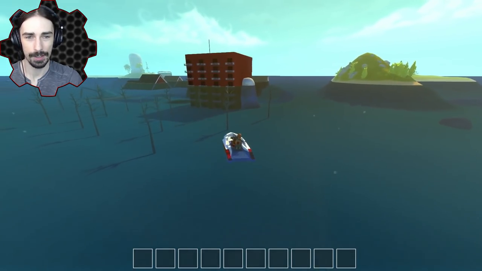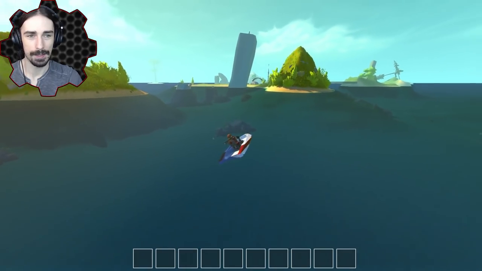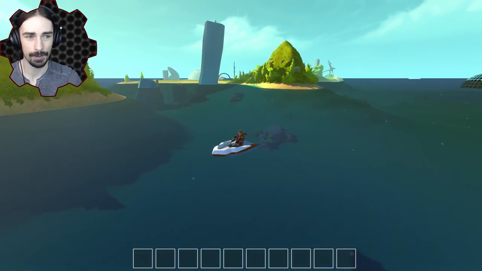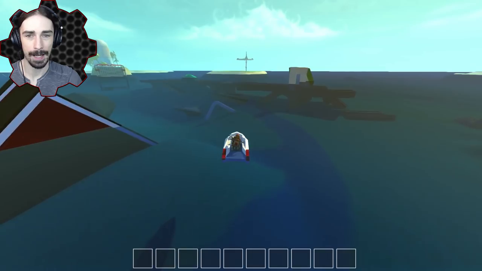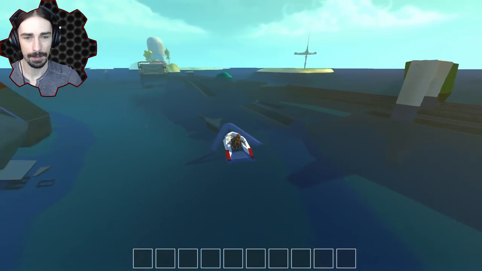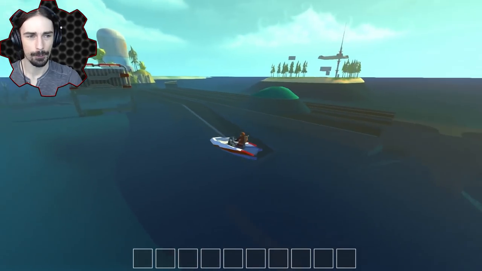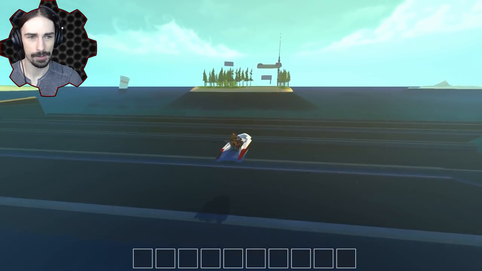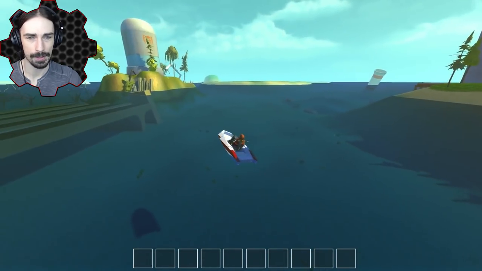So if we go in this direction, you can see we have the apartment complex over here. This is the collapsed skyscraper and town right there. We've got the collapsed highway right here as well, which I think is part of that. And then if we go further over here, actually, what is this one over here? Is this also part of it? I think this might be a bunker. Yeah, that's one of the bunkers.